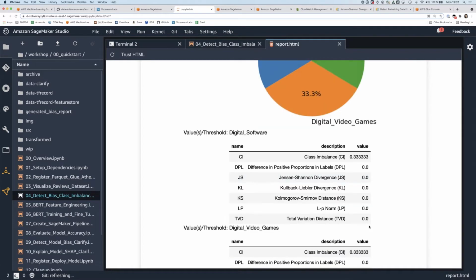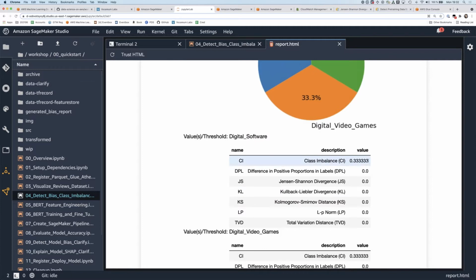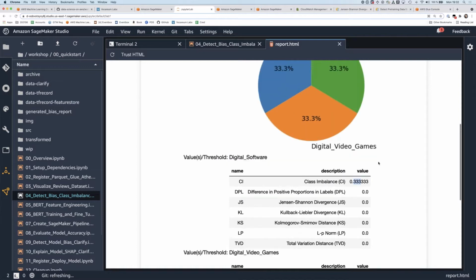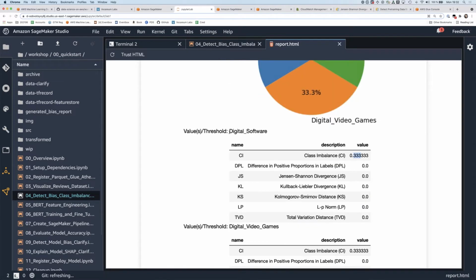And actually, the team added this visualization just recently. We got a lot of questions. Why is the class imbalance not 0? Why is this not showing a 0? Why is it coming back with a 0.33 in this case? And I think that's why the team actually added this visualization. In the pie chart, you can see that the total is 100% of the samples. And as we do have 3 different categories here, it's an equal distribution. And hence, if you just analyze it from the viewpoint of a single facet value, digital software, it's 1/3 of the samples. But if you look at the total, it's perfectly balanced.